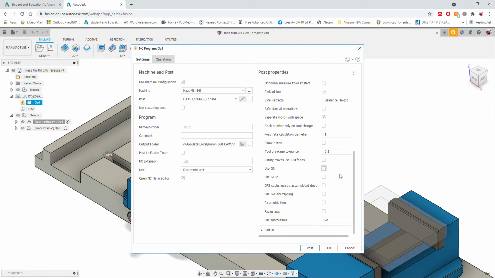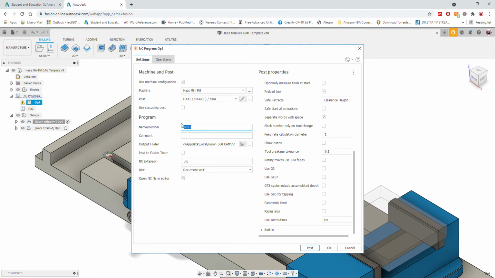If you check it, it will use G00 instead of G1, so you don't have linear movement for fast moves, but rather something like 15 meters a minute, or whatever it takes to get there as fast as possible. So it's quite risky because you can bump into the part. That's why I leave it unchecked.